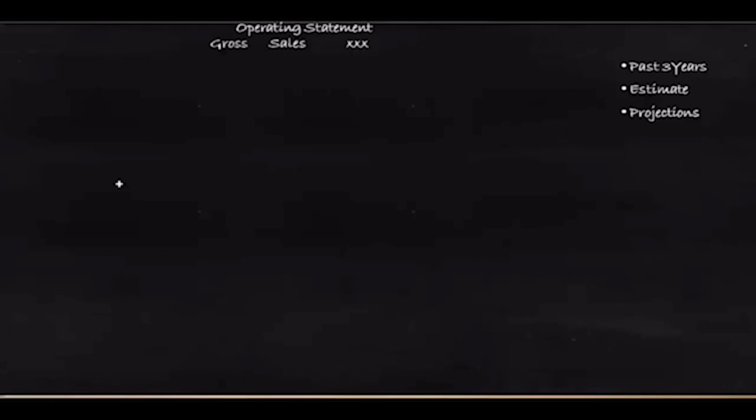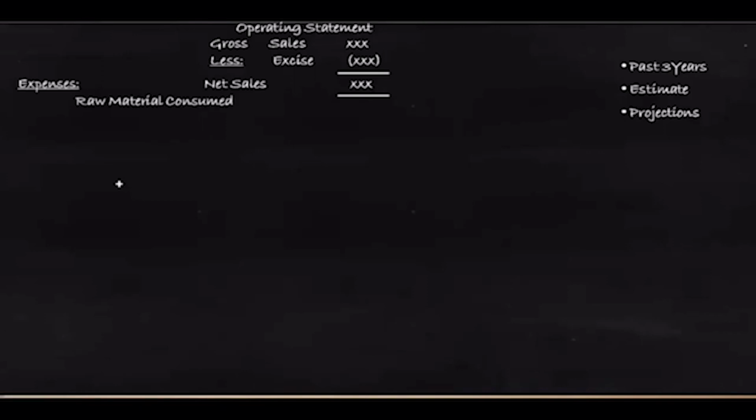First is gross sales should be given, and from gross sales excise duty should be deducted and net sales should be shown separately. So this is basically the income. And on the expenses, to start with, the first expense should be raw material consumed, and that should be broken into indigenous and imported. This information is important because they have to understand how much is sourced locally, how much is sourced from outside country, because when it becomes an outside country purchase, obviously it would require something called letter of credit. For that purpose, this breakup is required.